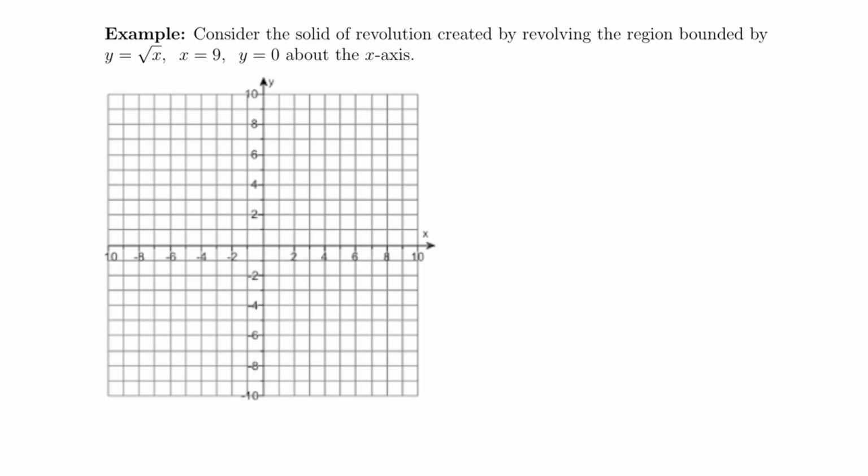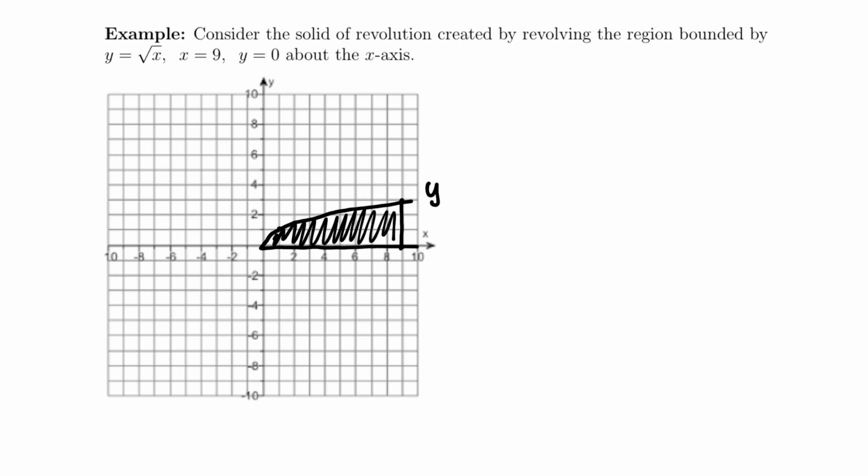First job is to vision, or get a picture of, what exactly it is that I'm trying to revolve. So let me see. 1 maps to 1, 9 maps to 3. I'm just going to wander and make sure everybody's getting the shape first, the region. The key on this, one method is to cut perpendicular to your axis of rotation. The other one is parallel, but we're going to start by cutting perpendicular to our axis of rotation.